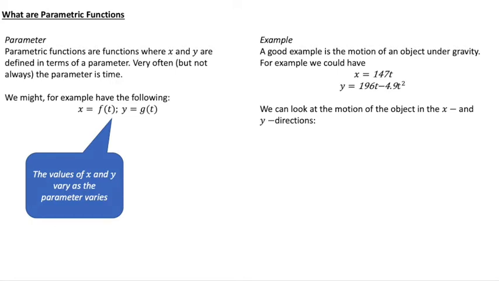So we're going to look at the motion of the object in the x and the y directions. And what you'll notice is that along the bottom, so that's the motion in the x direction, the blob that represents the motion of the object will go steadily along the bottom, whereas the blob going up, which obviously is the y direction, will be going slower and slower until it stops and then coming back down faster and faster, which is what we'd expect. So have a look at this little clip.